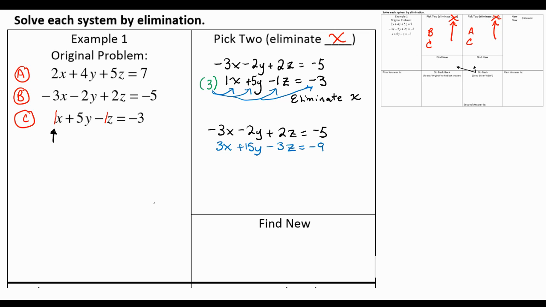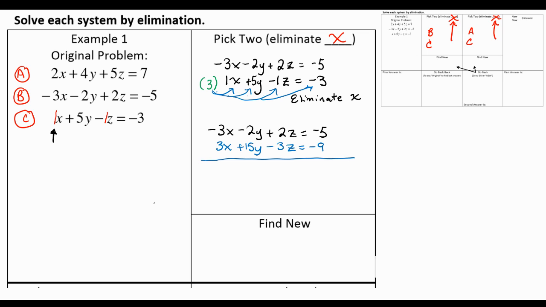is -9. And then just so you know, if I were you, because this is a lot of work product, I would just go through and double check myself. 3 times 1, 3x, 15y, -3z, -9. I would go back and double check my math really quick before I made an error here, so you don't have to go back and correct.